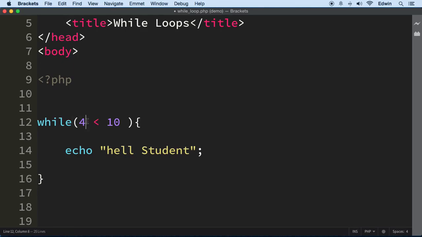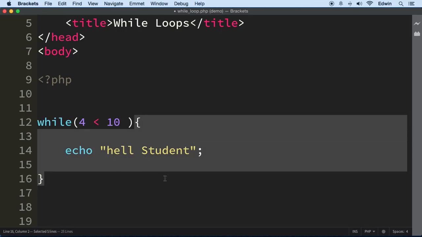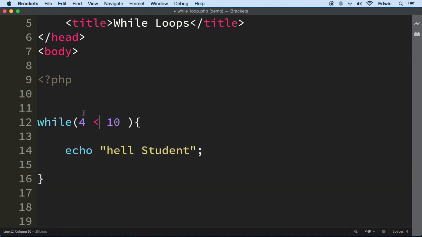What we need to do is change the 4 every time we go around the loop. So the loop will go like this. We first start here, right? Apache will look at it and say, all right, we have a while loop. What's the condition? And we say, hey, listen, Apache, as long as 4 is less than 10, I want you to keep executing whatever is in these lines. PHP is talking to Apache, right?